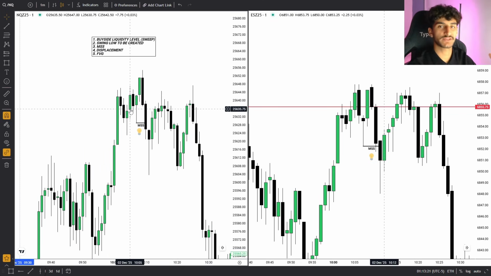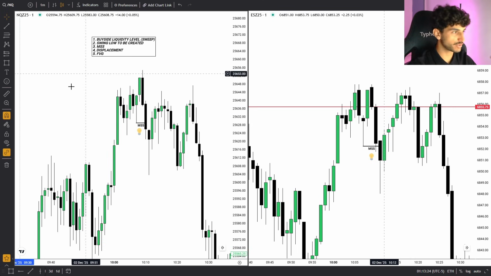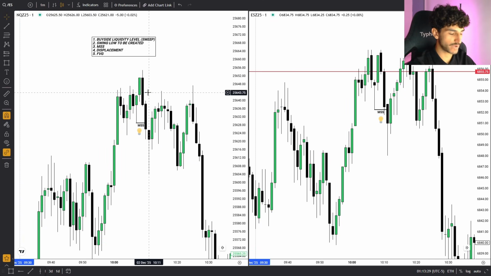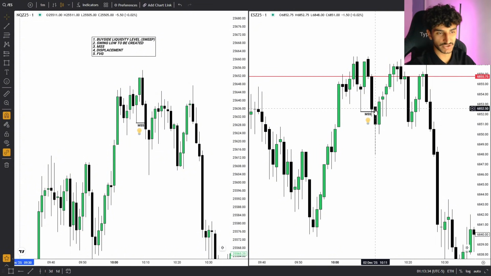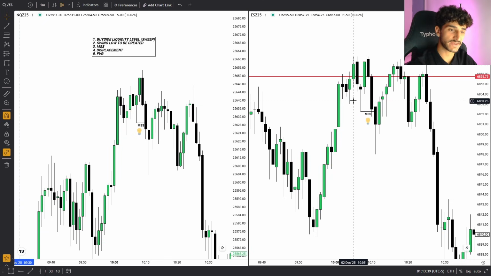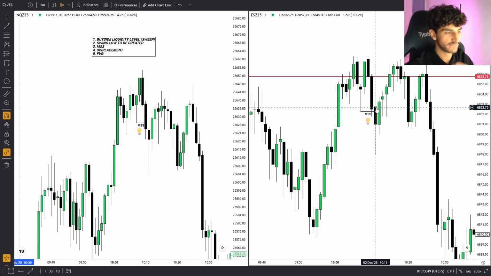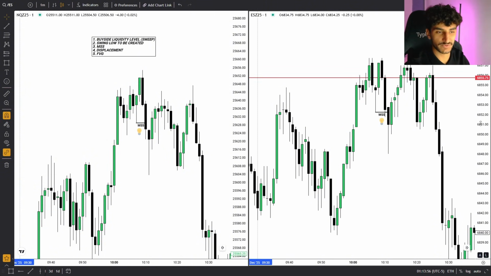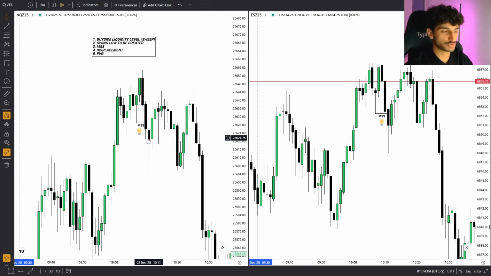As we can see, this strong push to the downside, that is considered to be a displacement. Now it's very important to have correlating assets, and what that means is whatever's happening on NQ must be happening on S&P 500. So let's say we got a swing low and a market structure shift and a displacement on NQ, but we did not get the same market structure shift and displacement on S&P 500. Therefore, price is not correlating and one of them is manipulating. Having said that, that is not a higher probability trade, so we sit out on those trades. But having this example right in front of us where we have both of them showing us the same data and the same price action, we know that there is no manipulation and that price is most likely going to head to the downside.